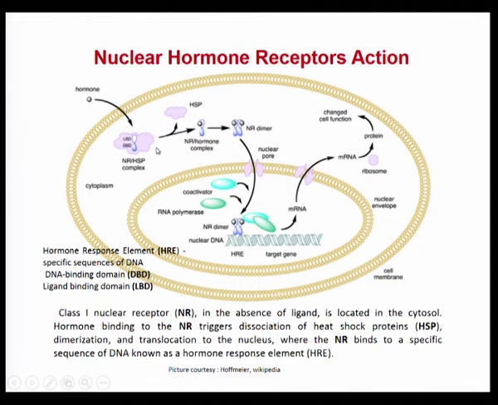Now once they come inside the cell, you find this nuclear receptor in the cytoplasm. Nuclear receptors, before they get activated, are stabilized by a complex, what we call the nuclear receptor HSP complex, NR-HSP. So what is this HSP? HSP is a heat shock protein. So heat shock proteins are stabilizers. They help in preserving the protein conformation before they really get into the job.